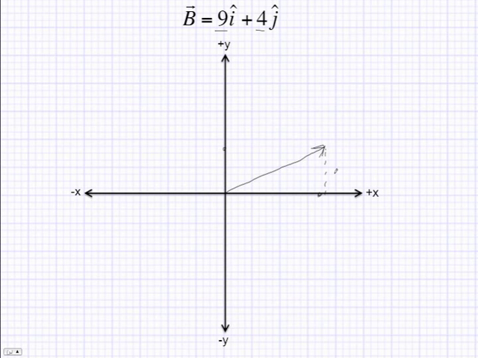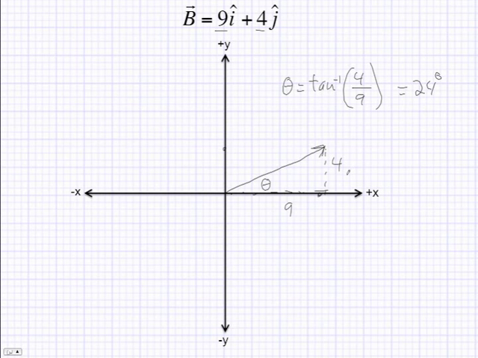I know this side is 4, and this side is 9. If I want this angle, I can again use an inverse tangent. It's opposite, so 4 is now opposite over 9. That gives me 24 degrees, which makes sense. It should be less than 45 degrees. It's closer to the x-axis. If you wanted to, you could also figure out what the hypotenuse is and use sine or cosine. In this example, and usually in class, I use inverse tangent, so I'm just going to stick with that.